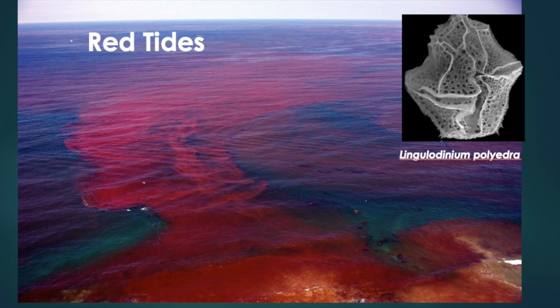If you've ever seen a red tide along our coast, it would be primarily this species shown in the upper right corner. This is what causes a lot of our red tides in Southern California. It's a dinoflagellate. Now, red tides are natural, but scientists are concerned that there's been an increase in the number of blooms each year, and they're occurring in parts of the world where they've never occurred before. This increase in red tides might be a result of human activity, like increasing nutrients in our coastal waters.